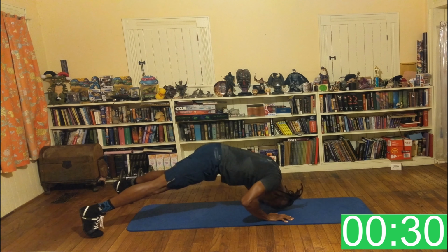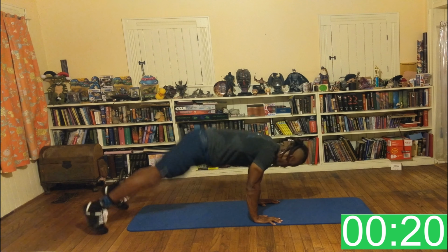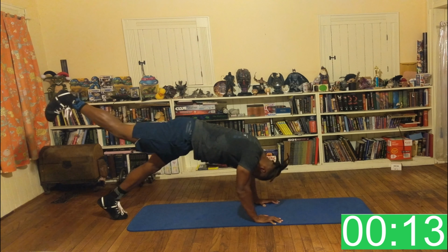Remember, the wider those feet, the easier that balance becomes. If you widen your hands, it's a little harder to keep the elbows tucked in, and your focus shifts more from your chest and shoulders to your lats. Keeping that in mind, let's keep this rocking, keep it rolling. If you want to up that intensity, get that other foot off the ground for the final 15 seconds.